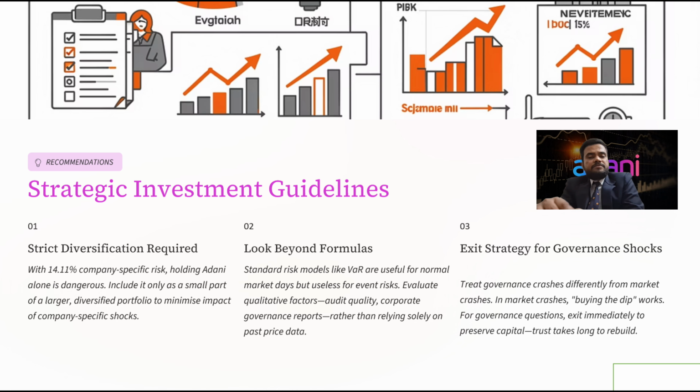Now, we will move to the next page. Finally, here we calculated value at risk using Monte Carlo simulation with 10,000 replications. The current market price considered was 2,259 rupees. At 90% confidence level, the expected loss is 89 rupees. At 95% confidence level, the expected loss is 160 rupees. At 99% confidence level, the expected loss is 171 rupees. This tells investors the maximum expected daily loss under normal market conditions at different confidence levels.